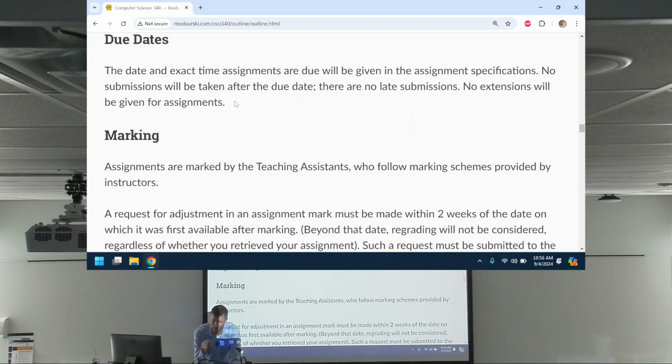And you know who I do not want to be unfair to is the people that are following the rules. It's only fair if you follow the rules. Let's say you submit it 10 minutes late, and you submit it 20 minutes late, and you submit it an hour late. Well, where do I draw that line? Is 20 minutes okay, but an hour's not? Is 2 hours fine? I don't know. You know what? Let's just stick with 11:55. When I said it was going to be on time or late, that's when we'll make it on time or late. I don't want you playing this guessing game of how late can I submit. No, it's in on time or it's 0. It's simple. And if you think it's unfair, think about the people that you're screwing over by trying to get an advantage.